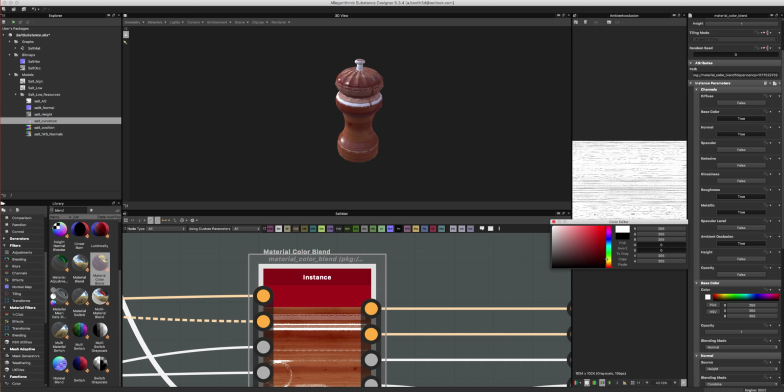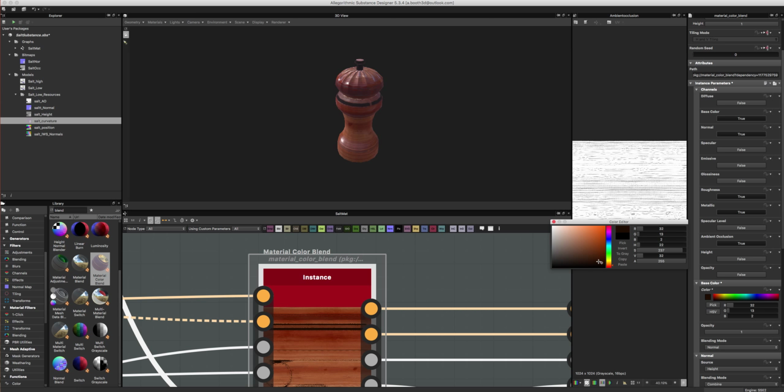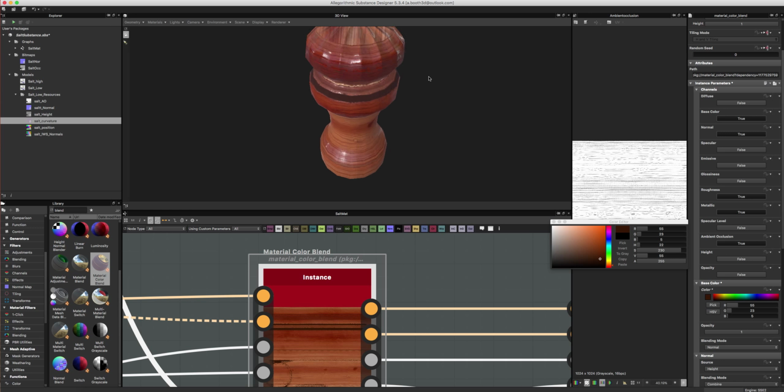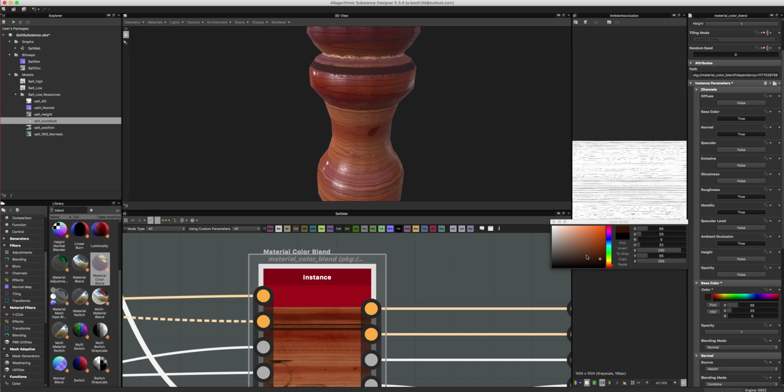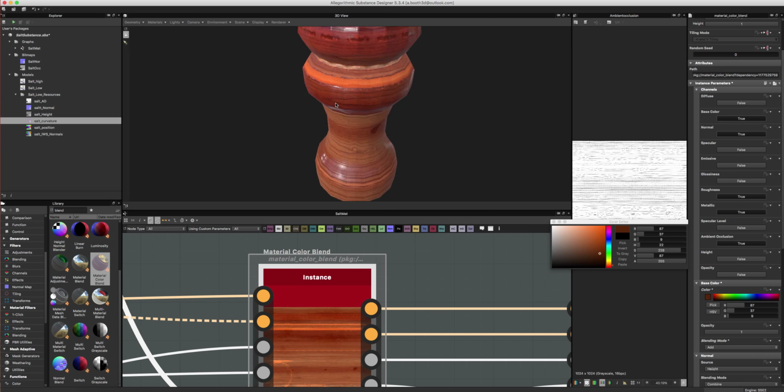Here I'm going to make it a little bit darker orangey colour, almost about there. Like so, and then click on add. As you can see, it's turning orange.